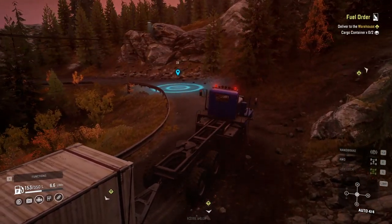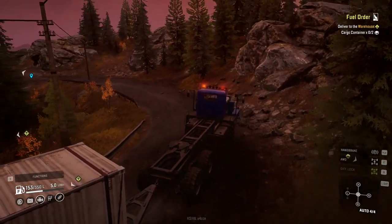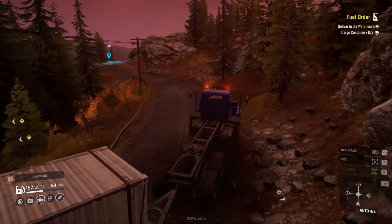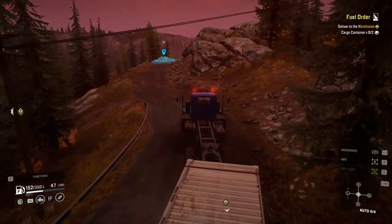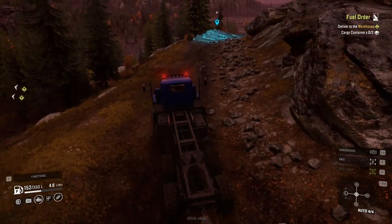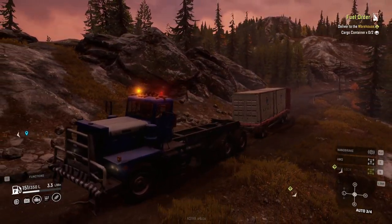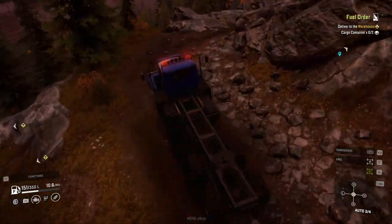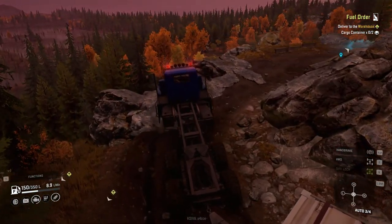Maybe putting this on more solid ground, I mean straighter ground, would allow it to shine more. Because of course, sure, maybe that wasn't the exact position you wanted this truck to be in, but still, this wasn't a very good first outing for it.